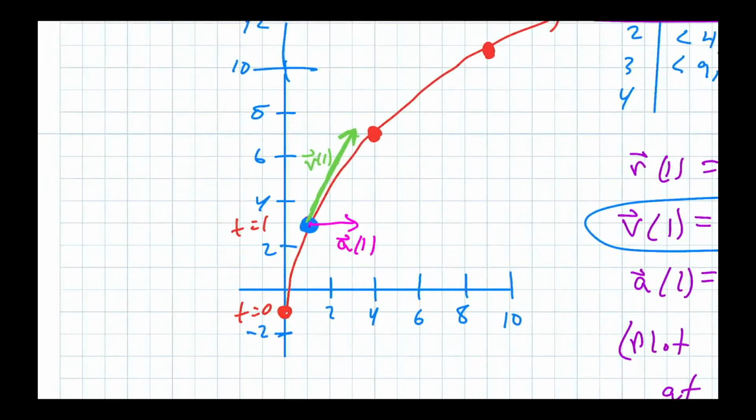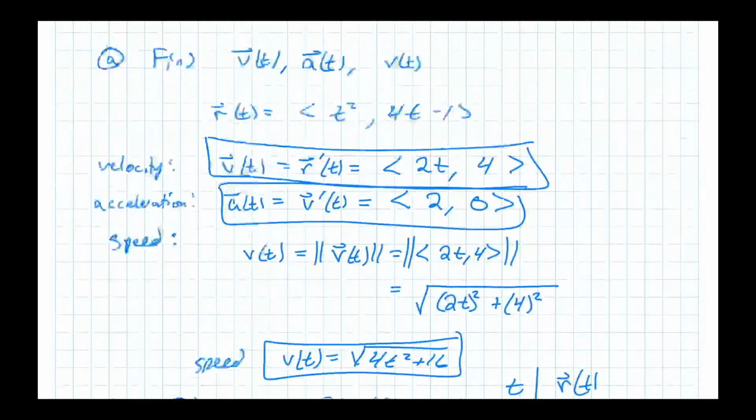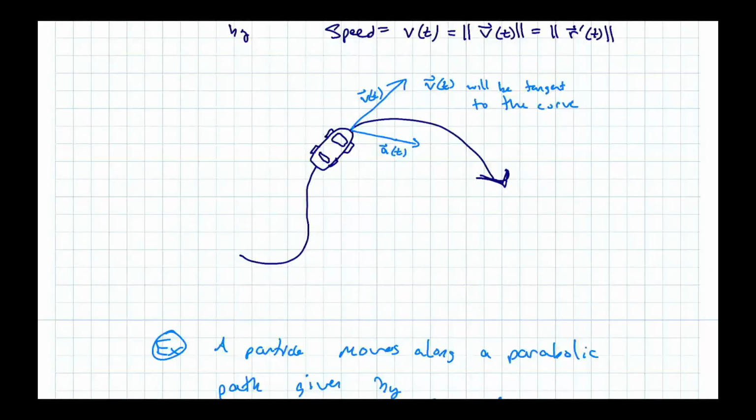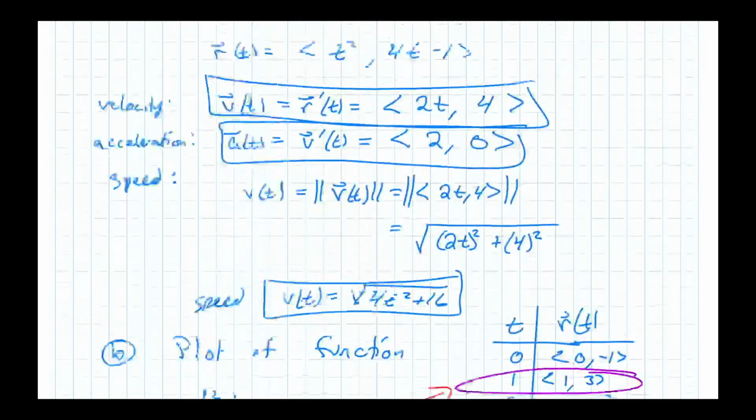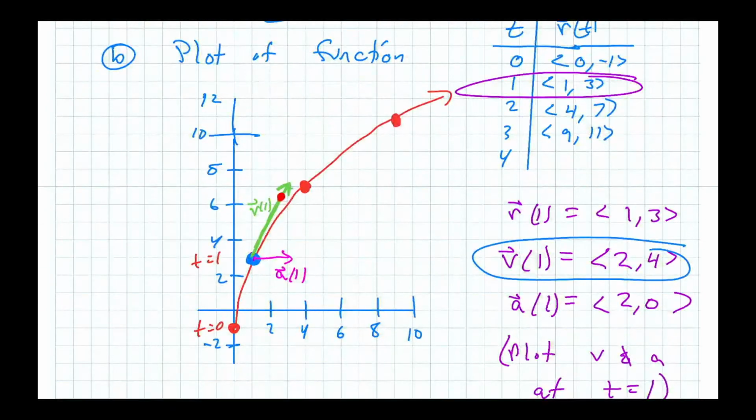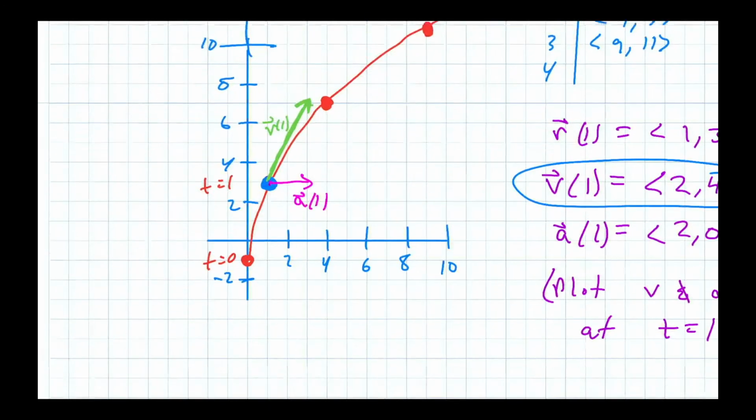Okay, so do you see what I was saying about how I plotted the velocity and acceleration vectors up here? Velocity points in the direction of the curve, if you think about this curve being in here. If it's turning, acceleration points in the direction to the inside of the turn. And that's what we have here, right? Velocity points in the direction of the curve. Acceleration points to the inside of the turn. If it's turning to the right, then it points to the right. Okay, so that's what we would do there.